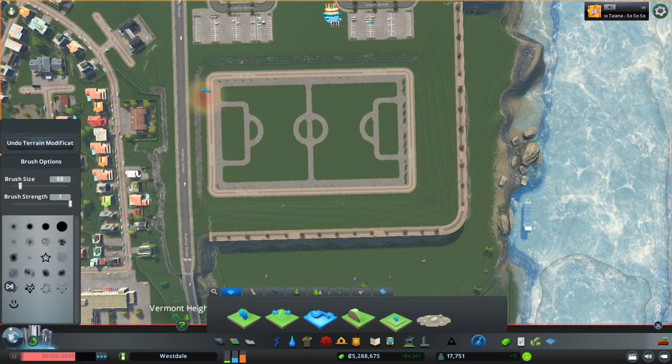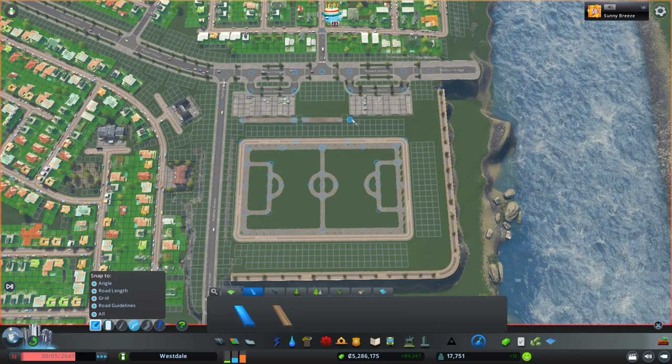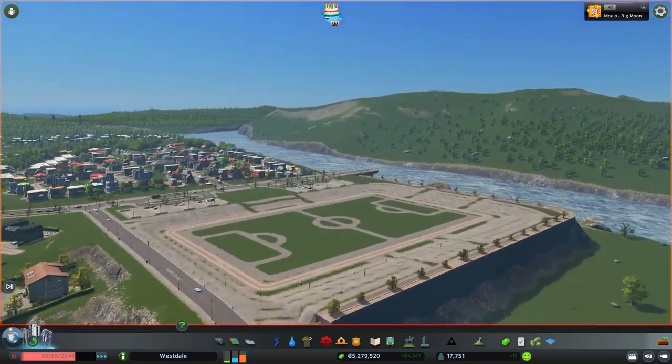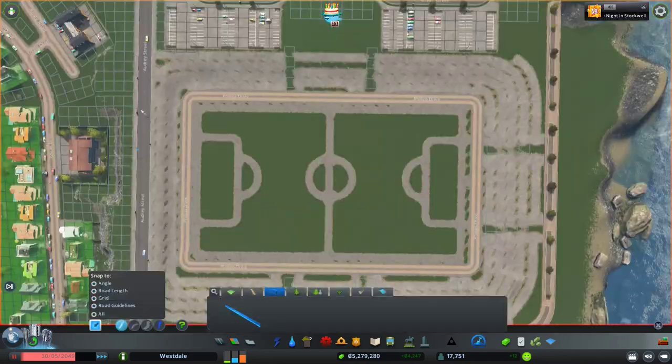We can smooth terrain now, so we can give a slight slope to the actual football stands. And I'm using these pads here to simulate the concrete look of the stands. Alright, this looks very good for now. It looks pretty realistic, if you ask me, considering we actually don't have a football field. And now we can do some more detailing.